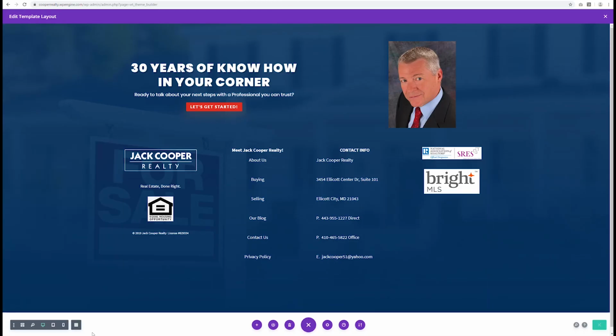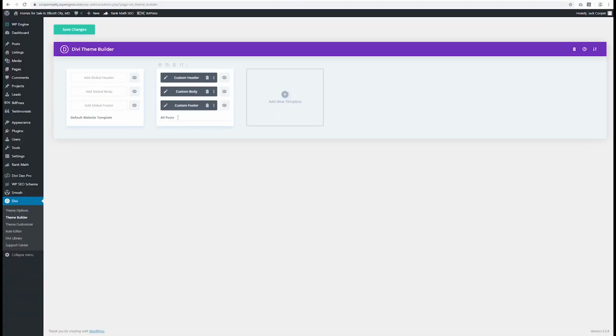And I might remove any kind of padding if there was any left over. It looks like we're pretty good here. I'm going to click Save and see what this looks like once we open a blog section page. So this is saving. I'm going to click the white X at the top of the corner to exit the Edit Template Layout section. And you can see here that for all posts, we have a custom header, body, and footer. And we should be on the home stretch here, minus a couple tweaks that we might have to make just to center the post title on tablet and mobile, and we'll see what that all looks like too.